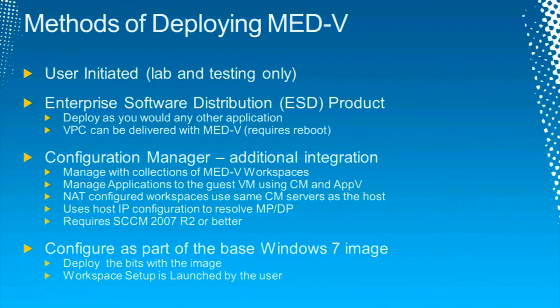So if they don't have the time to actually inventory and know all the applications they're going to need and who's going to need it, they can include it in the image that they're deploying on their new machines or upgrading their old machines. And it can lie dormant until the user decides that they need it, or that they have an application that needs mitigation, or a whole department, and then you can make sure that the install gets completed and they have MEDV available.